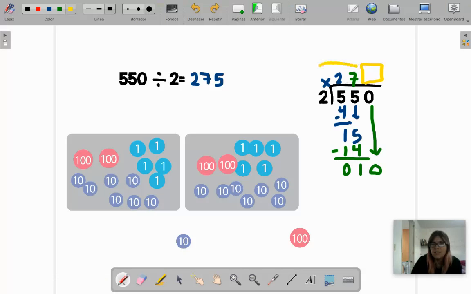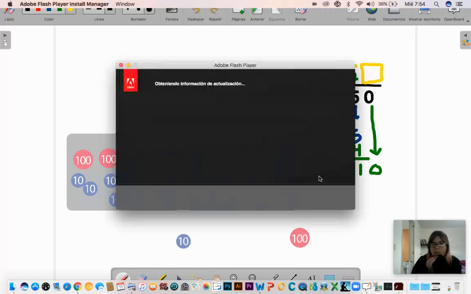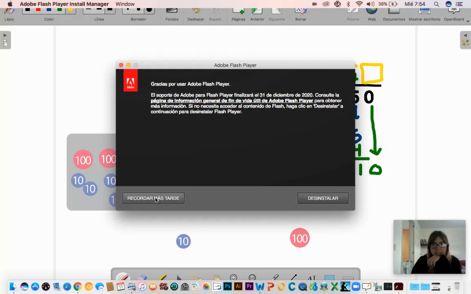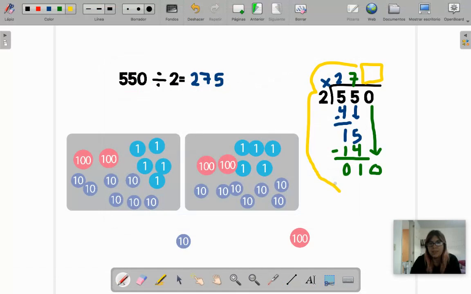This times 2 equals what? It blocked me, sorry. Put it here, okay? So pause the video, go and do it, and come back. Okay, if you are back, it's because you already did it. And the number that you could multiply to get 10, because this is our last number, 10, it was 5. 5 times 2 is 10.